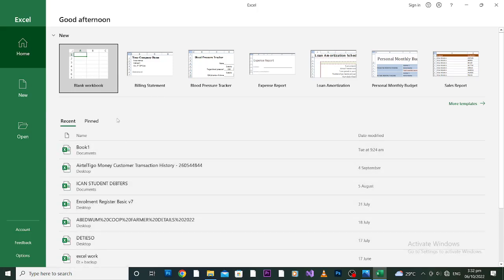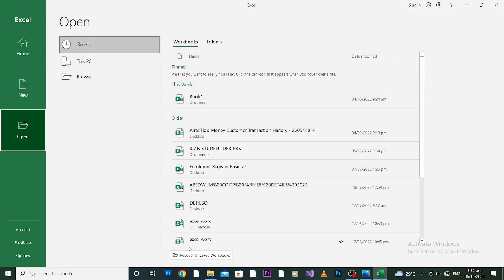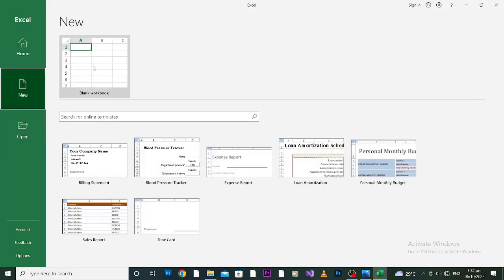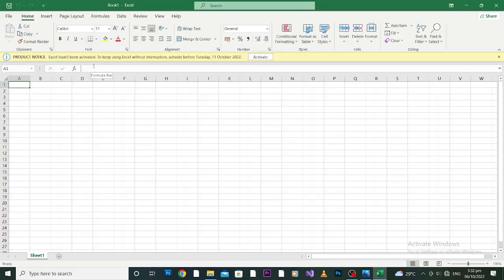If I click on any of them, it's going to open. And also I can come here and open already saved works which are in Excel format over there. So I'll go to new because we are starting a new Excel document. So new and blank page. In fact, I need to activate my Office program, but that will be done later. Okay, so this is Excel.